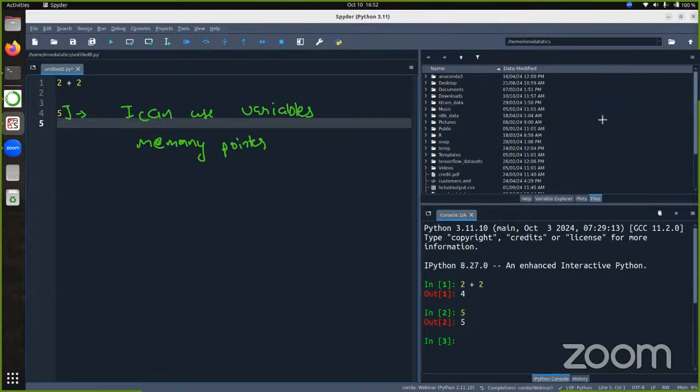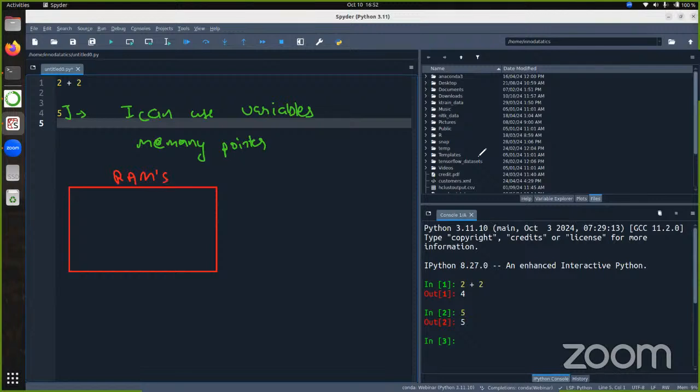Okay, we have a box here. This box represents the system's RAM. Now we are not going to go too much into how the RAM works, how the system works. Rather, we are going to look at how Python interacts with the RAM.